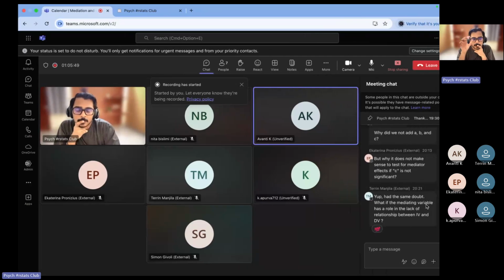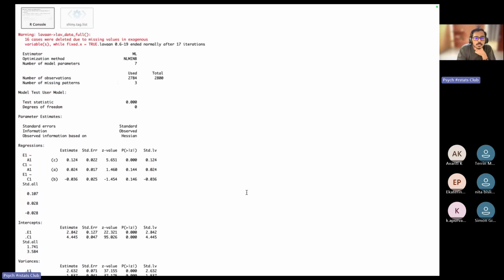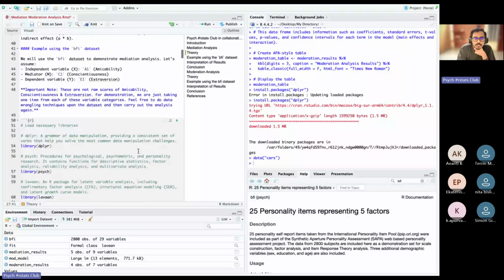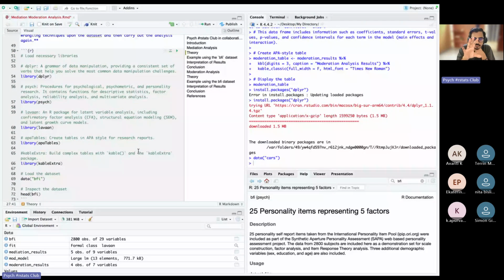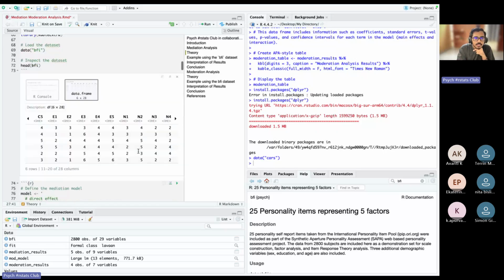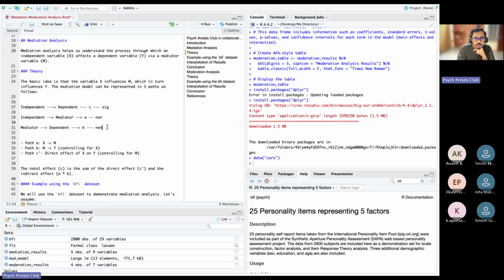So when we say total effect, in simple terms, it's a direct effect combined with an indirect effect. Since we have two models here, we try to get the product of the two.